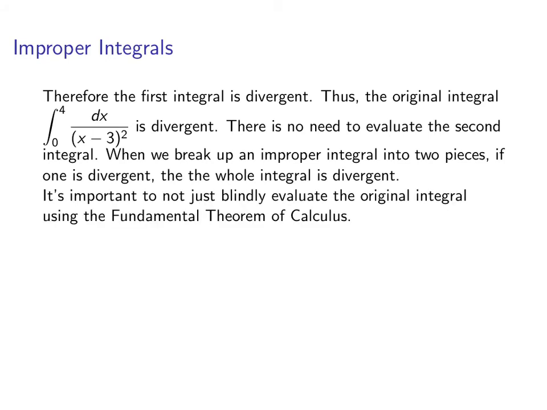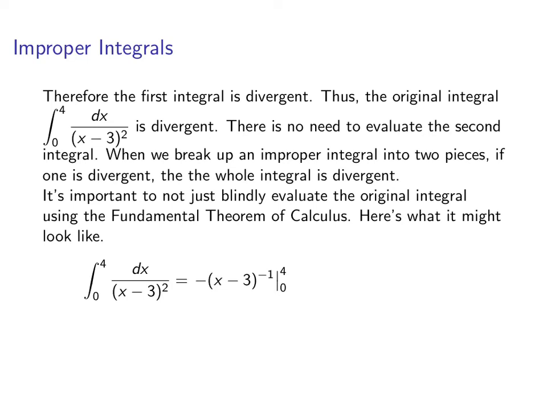I would also like to point out that it's very, very important to not just blindly evaluate this original integral using the fundamental theorem of calculus. Here's what it might look like. If you did not recognize this as an improper integral, you might just evaluate the integral by writing down an antiderivative and then plugging in the 0 and 4, and you'd get some numbers and you'd get an answer. You've made a huge mistake.